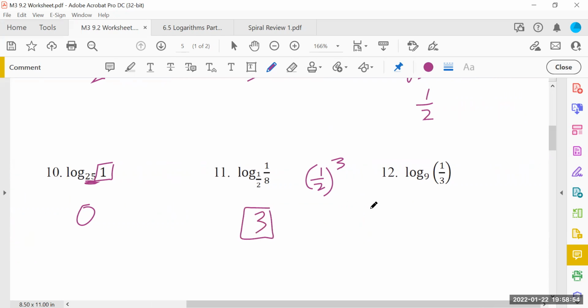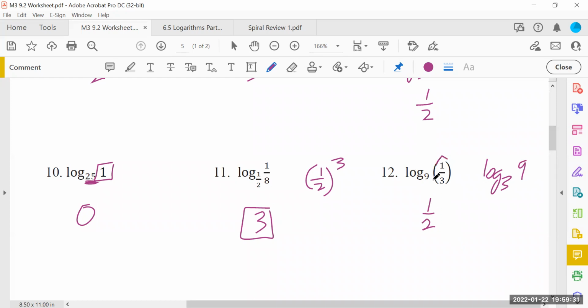Now we're getting into more complicated ones. And again, for a lot of these, the harder ones, I'm not worried if you had difficulty with these. These were some of the ones that I wanted you to see and try out. Again, if I had been there, we would have worked through them together. But this one is kind of a combination of what we were seeing before. In order to go from 9 to 3, I need it to be the square root of 9, or the 1/2 exponent. Just like, again, if I was doing log base 3 of 9, it would have been 2. So here I switch those. It needs to be 1/2, the reciprocal.